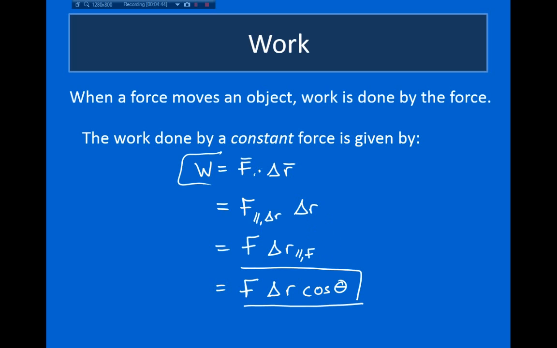I should point out this notation down here. This is the same type of notation I used when I talked about torque. When I talked about torque, I said torque was the component of the force that's perpendicular to the lever arm times the lever arm. So I used a little subscript with a perpendicular sign. Here I use a little subscript with a parallel sign. So this means the component of my force that's parallel to r, and this is the component of my displacement that's parallel to the force.